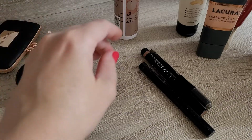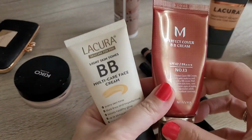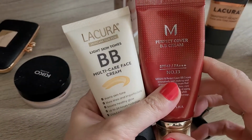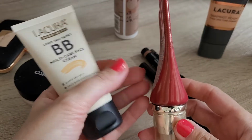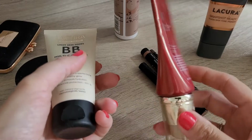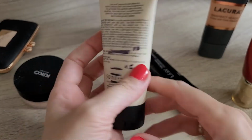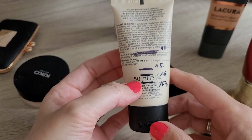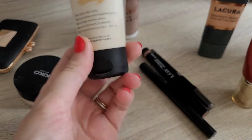Then foundation wise, it's actually quite interesting. I use these ones mixed up. This is the Misha Perfect Cover BB cream. This one I can't measure, it's not see-through, but it just gets thinner and thinner the more I use it. Here I can see the progress. This is the Lacura BB cream, and we were here last month, now we are down here. I could have probably used more if I would have used it exclusively, but I didn't.